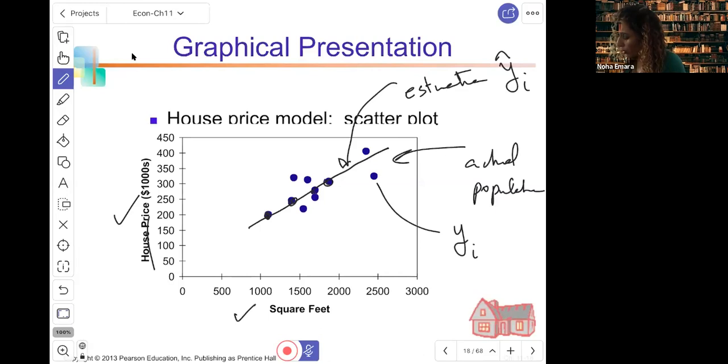A point that is far away is an error term. This is a little bit smaller error term. This is a little bit bigger error term, and so on. So your goal is to fit a line that passes through most of the points. And you hope that the distribution of these points is very tight around your line so that you get the smallest amount of errors possible.